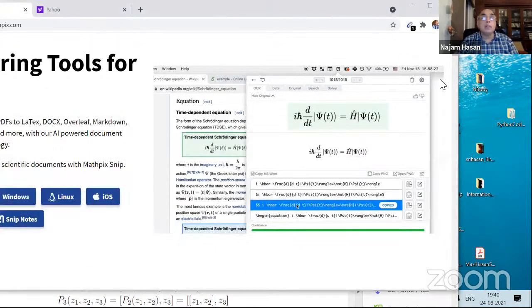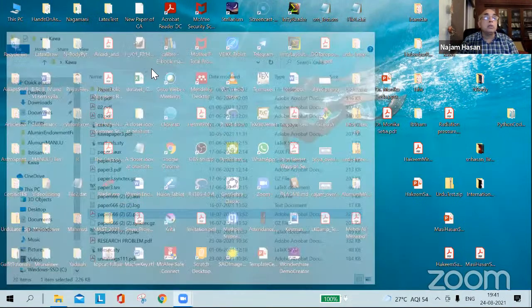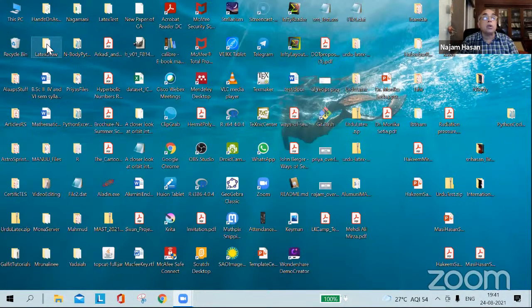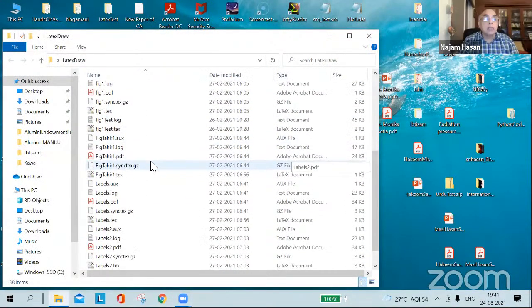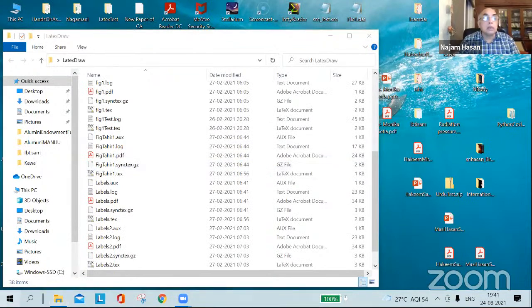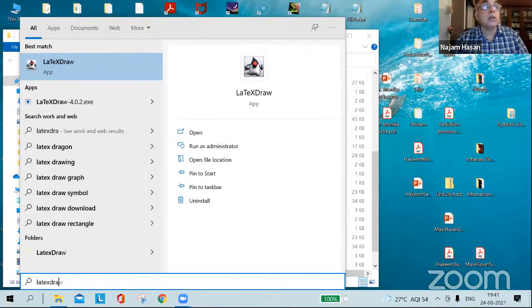Other than that, since there's this time, I can also show you there's something called LaTeX Draw. This is also a pretty neat thing if you install it.